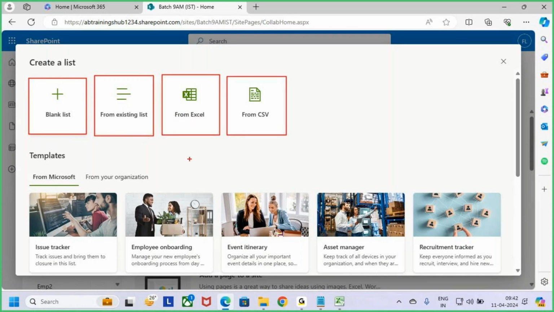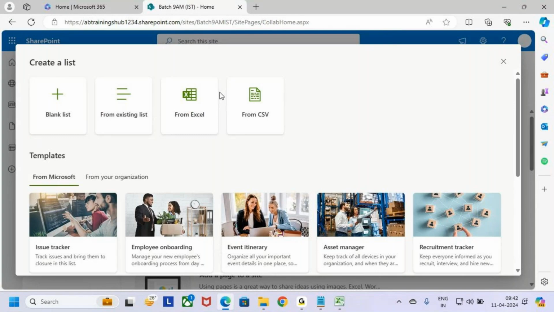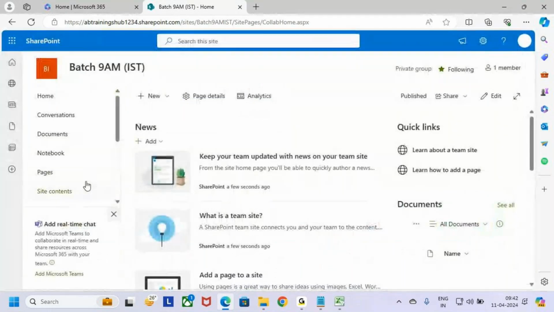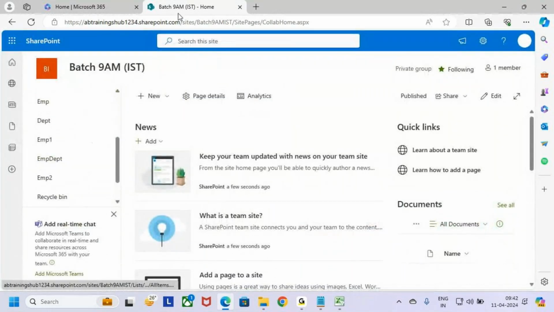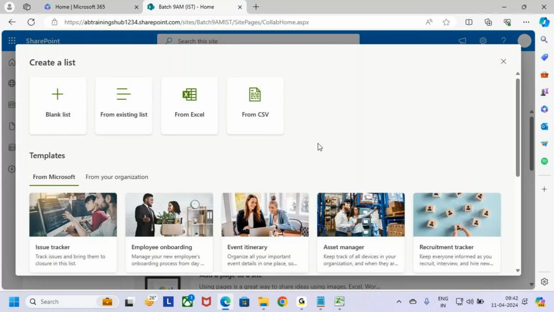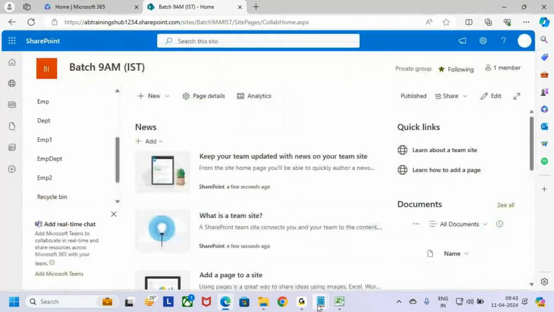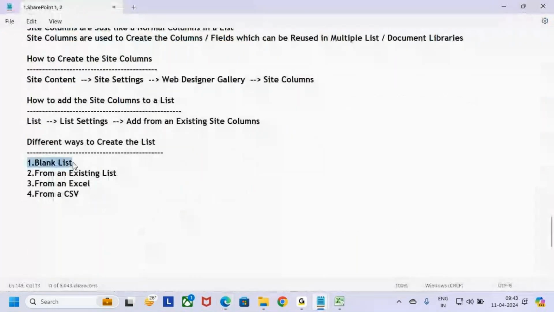So these are the different ways where you can create a list. You can take any one. By default, we'll create the list from blank only, but try to understand the different ways we have to create a list. So this is all about how to create a list from the blank list, from an existing list, from an Excel file, and from a CSV file.